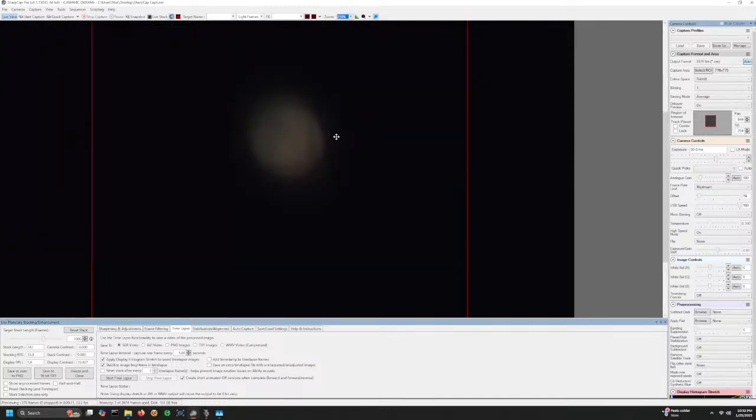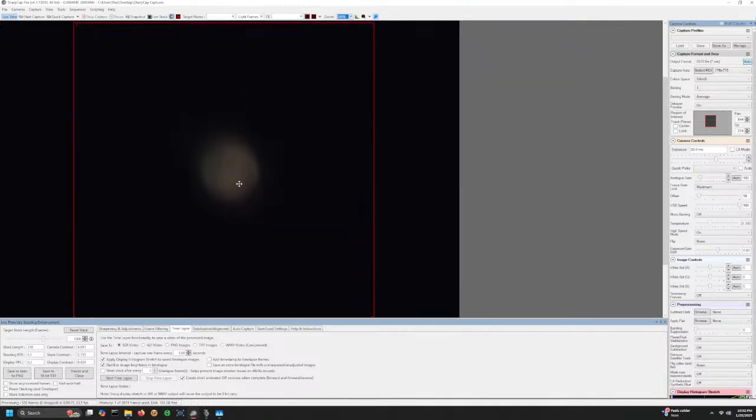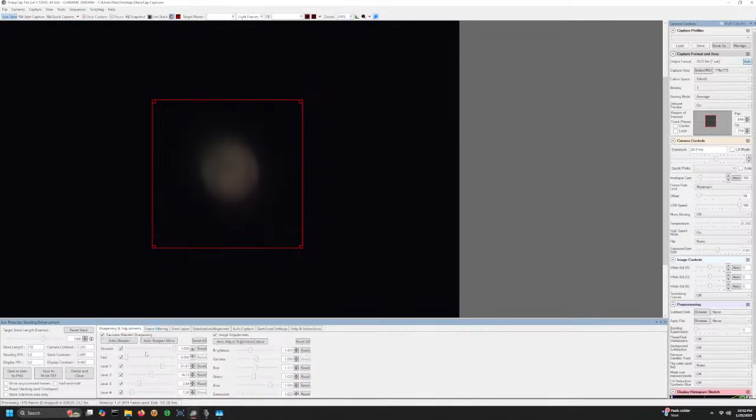Let's zoom in. Okay, cool. All right. Let's see. I'm catching up to the chat. They sent you a prototype AZ mount by mistake. They're sending another one. Yeah. Oh, cool. Yeah, I just googled the Orion Atlas Pro mount. I see the SynScan controller.